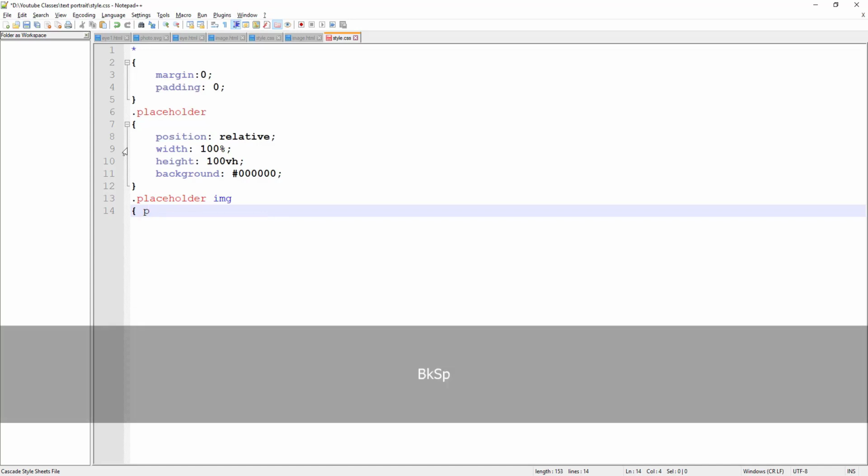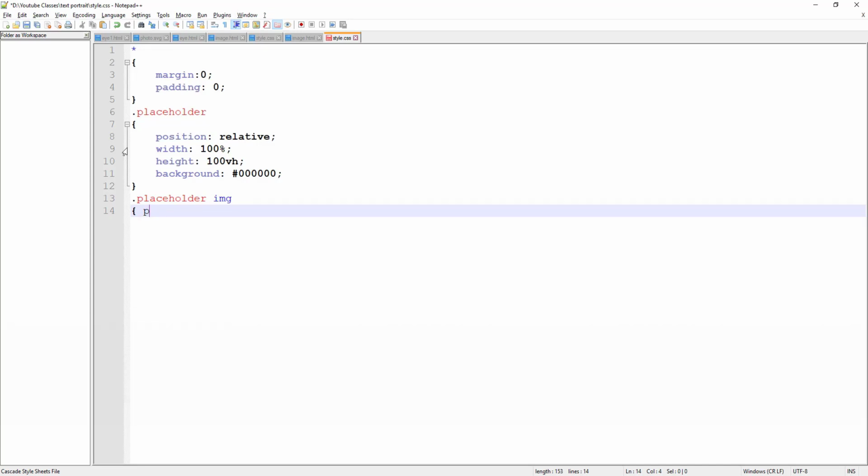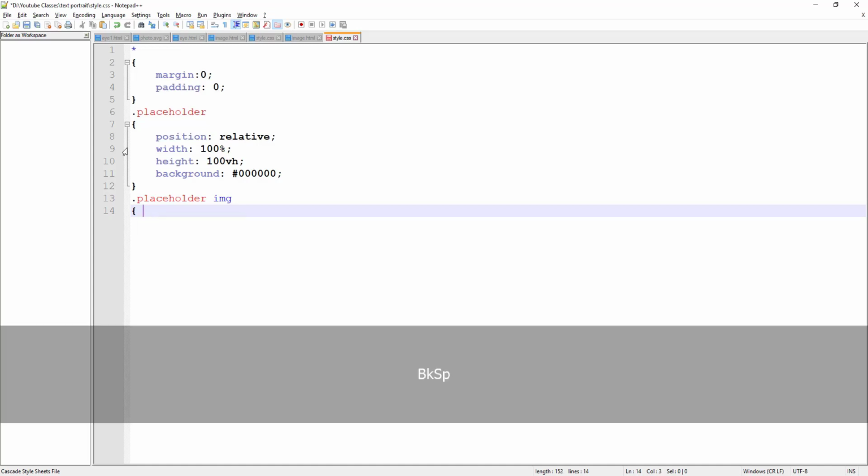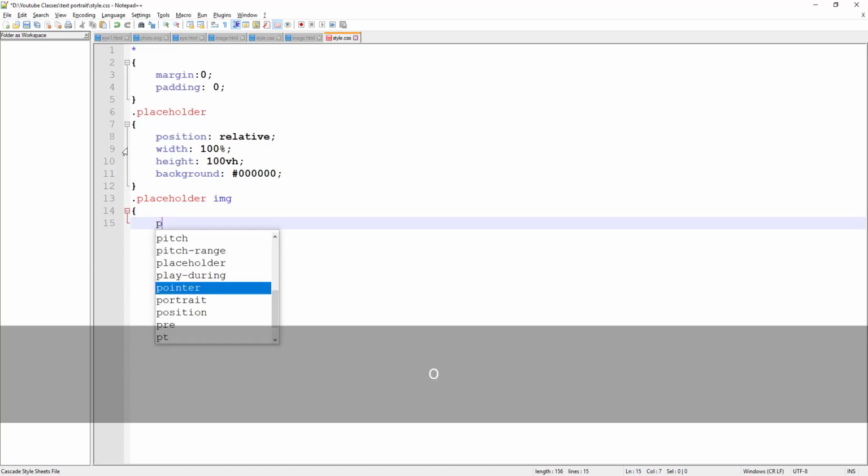Now I'm adding the image overlay on each other, so we'll check these positions.